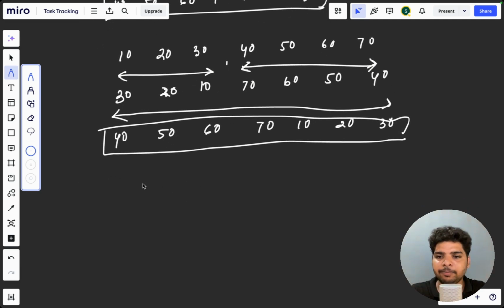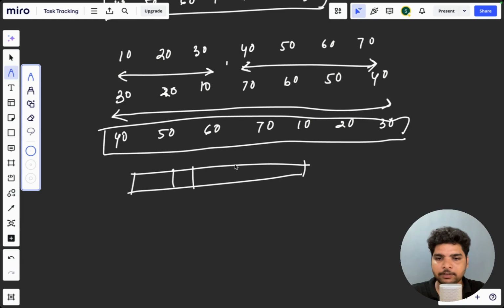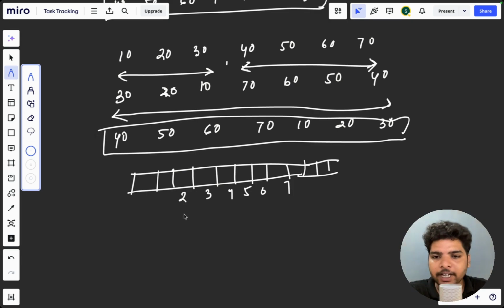Let's take an array. Let's say this is index 2, this is 3, 4, 5, 6, 7, and 8, 9, 10 up to this. Now let's say we want to reverse the elements in this part.